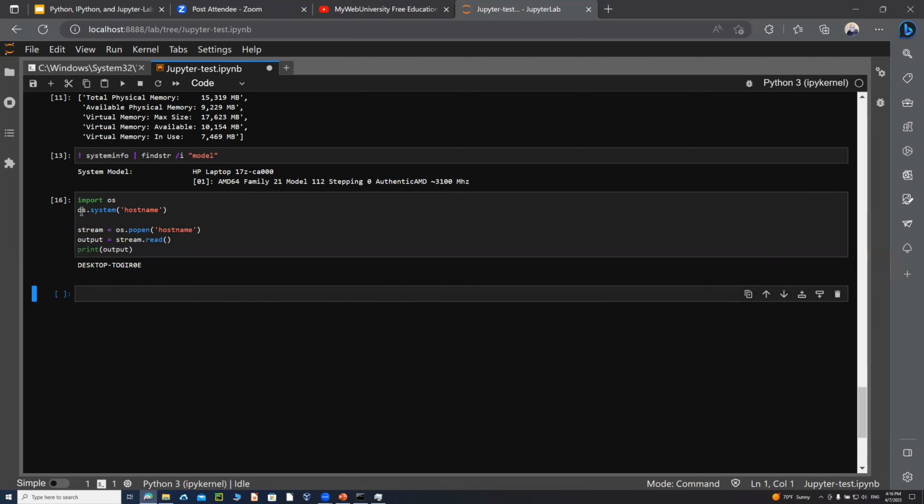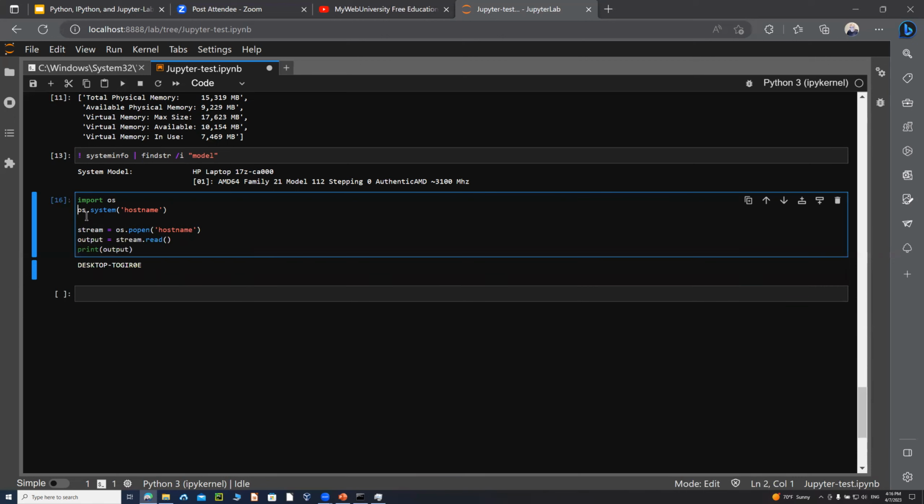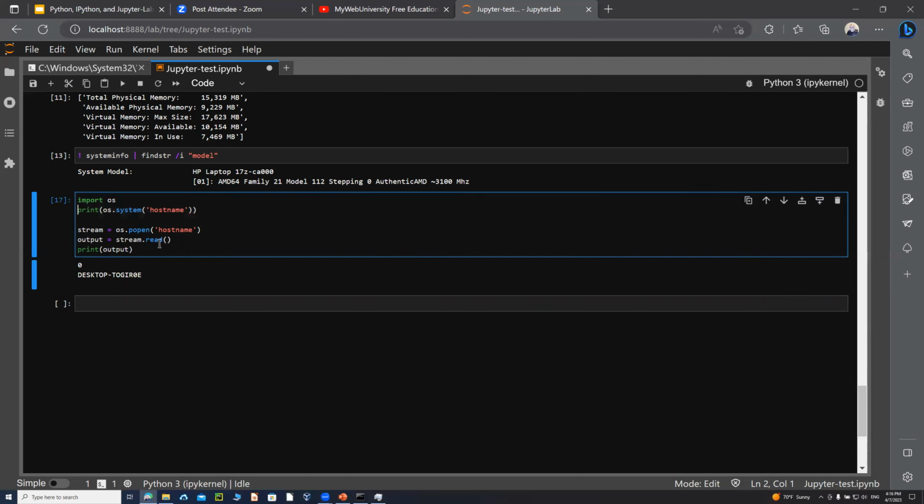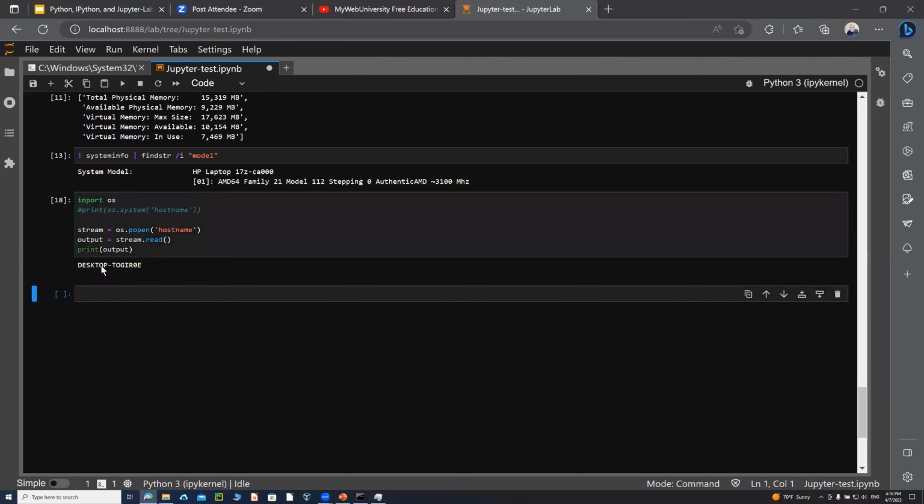So notice that this one, because I did a print here and I didn't do a print there, that print itself actually did not show, because inside the JupyterLab, I'm actually doing a print, so it overwrites the other ones. But if you do the print statement, that 0 will print. So here I can comment that one, say don't print the 0. I know that that is going to be just giving me the desktop and it's there.